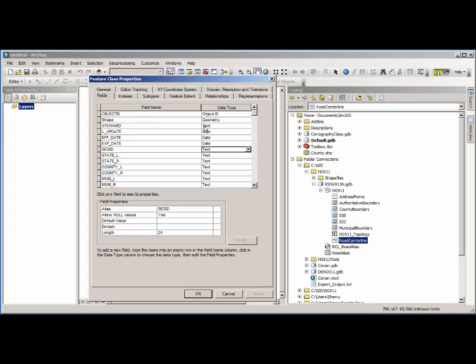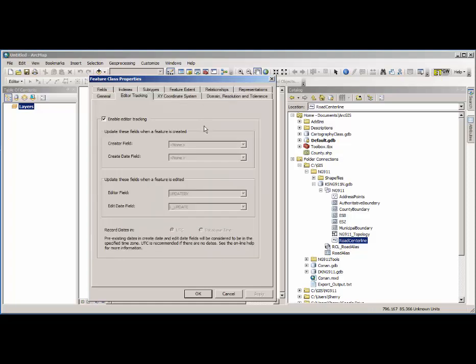Now, as a local data steward, when I considered this requirement, I knew that it was not going to be the easiest thing in the world to remember. It is one more step to add to an editing process, and I decided to look for a way to automate it as much as I could, and that is where editor tracking comes in. There is a tab back here called editor tracking, and if you click on it, for every feature class inside the template geodatabases, editor tracking has been enabled.